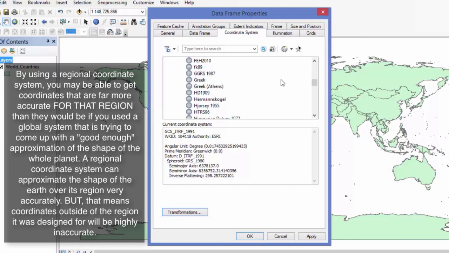But you would never do something like report latitude and longitude for someplace in like Singapore, for instance, or someplace in India, using a set of assumptions that closely approximates the surface of the Earth in Estonia. So again, what you may do, if you are working in some particular region, it may be a fantastic idea for you to not use some kind of worldwide system, but use a system that was designed for mapping your area, because that's going to provide you much more accurate coordinates within that area as long as you don't go outside of it and use it for something that it's not intended for.